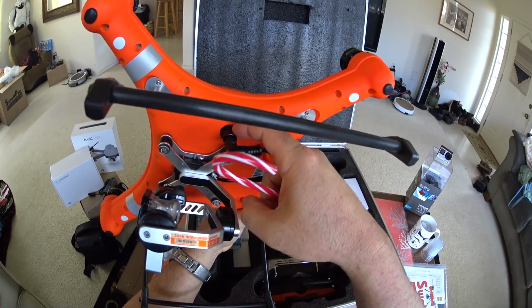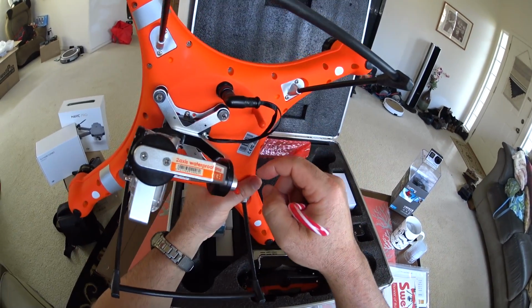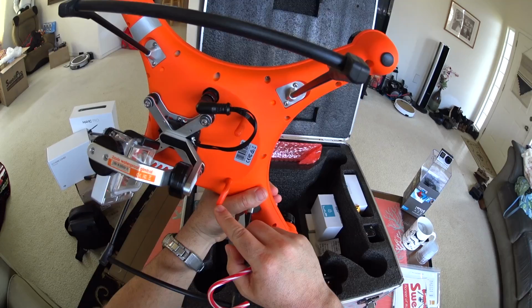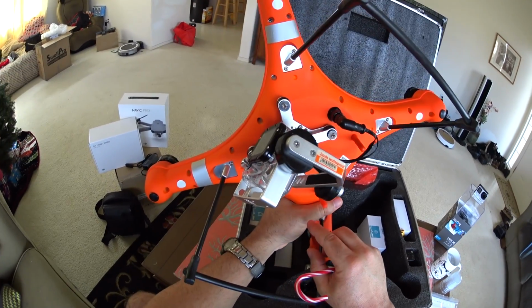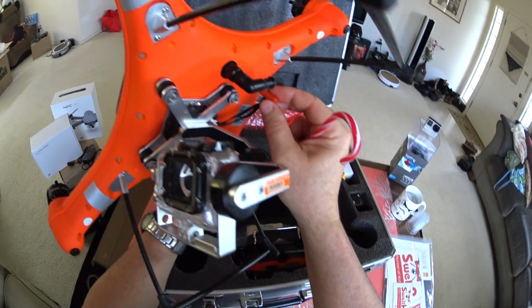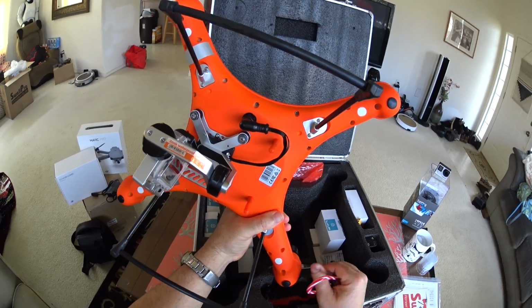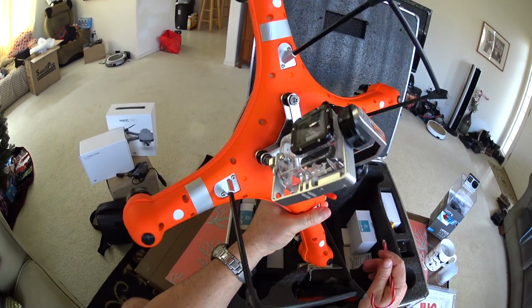So you can see how we've got this plug here. This is where we're plugging into the bottom of the craft. Completely waterproof plug. Here's the telemetry and the FPV and/or receiver antennas. These are also little antennas coming down, and these are also in little waterproof silicone plugs, nubs. So we don't have to worry about any water damage on anything.